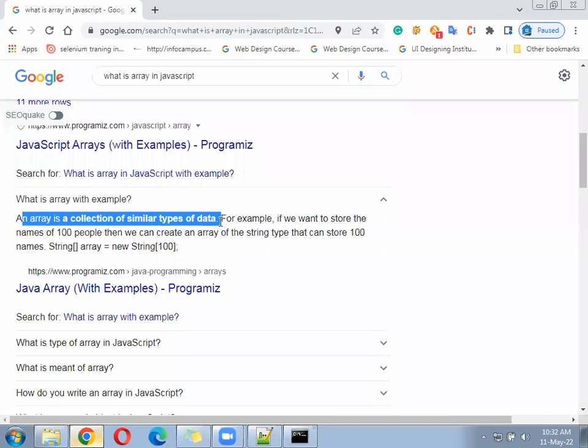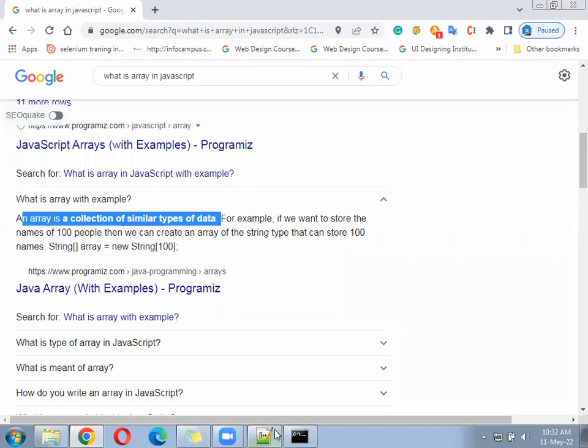Similar types of data, like 10 city names, 10 usernames, 10 product names, 10 company names as similar data, not similar data type. It is saying similar types of data, like all the data should be of same nature.